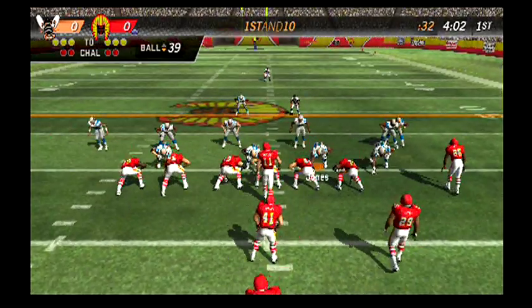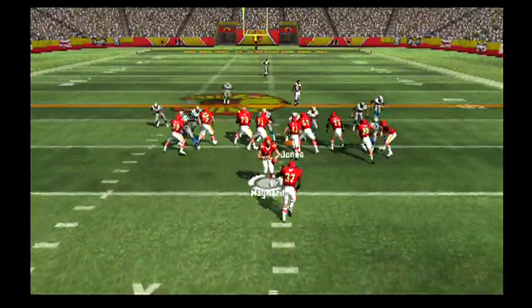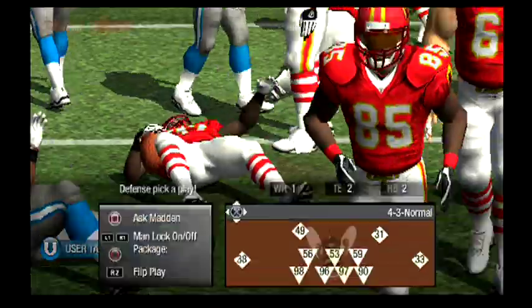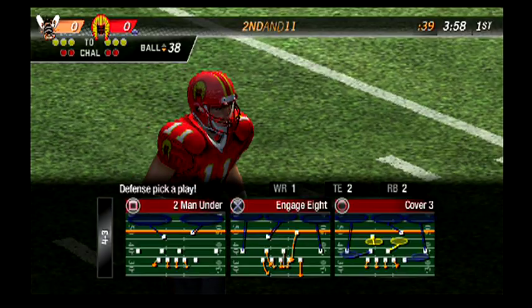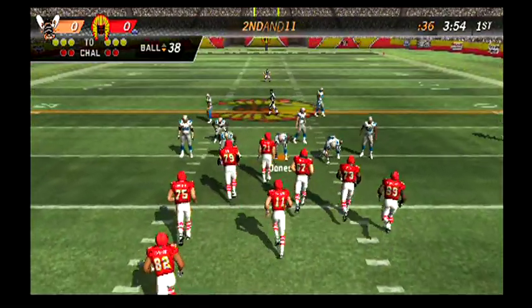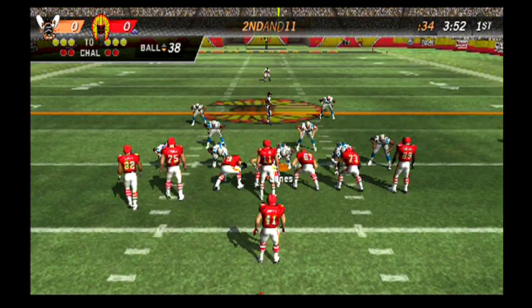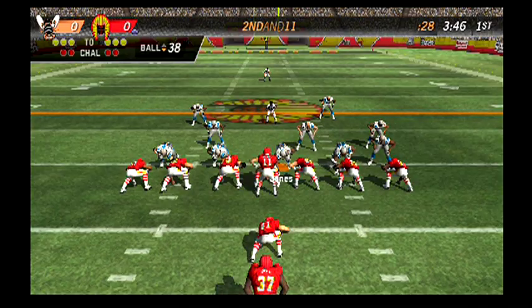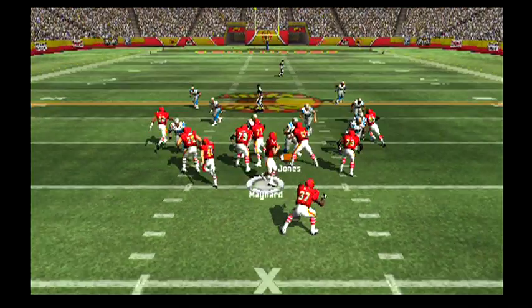Look, they're looking for the run with all those linebackers out there. Jones is there on the stop at the 38-yard line. Second and long. Let's go, D. The visiting team line up in a 4-3. Hey, watch the screen.